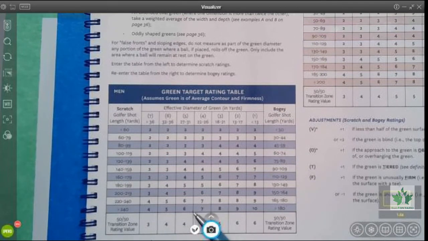Let's take the easier ones first. The length of the shot in, of course, is pretty easy, except you have to be careful that it doesn't always end up being what you thought it was going to be. I don't know how other teams are organized, but I can't imagine a team that could go out and rate a golf course without the team leader or somebody else on the team laying out what I call the anticipated landing zones. And if you're going to anticipate where landing zones are on a golf course without going there, pretty much all you have to go by is the length of the hole and the assumption that it plays straight away. So that's the assumption I make when I'm laying these out.